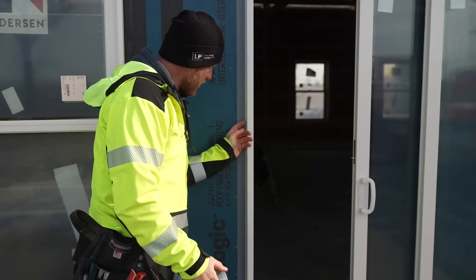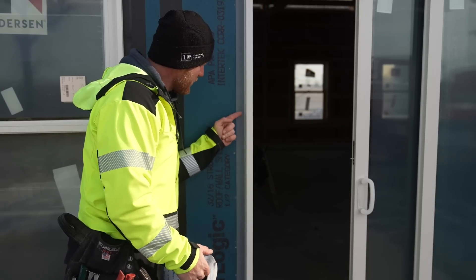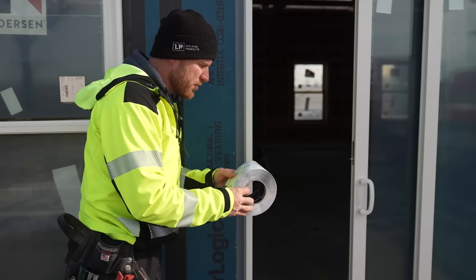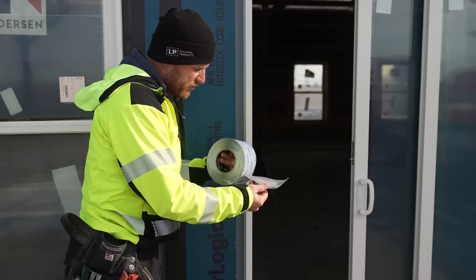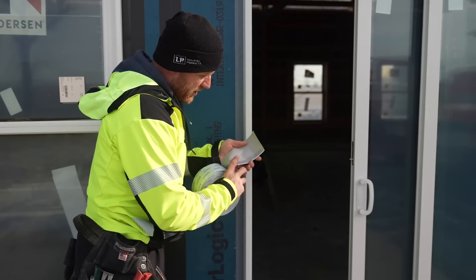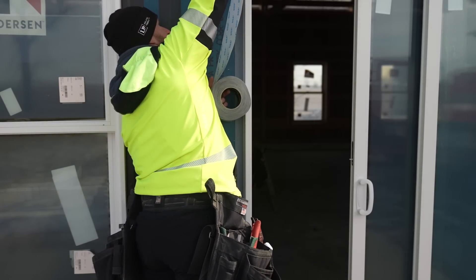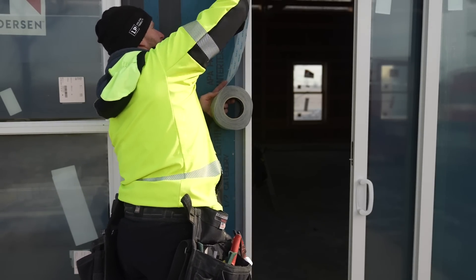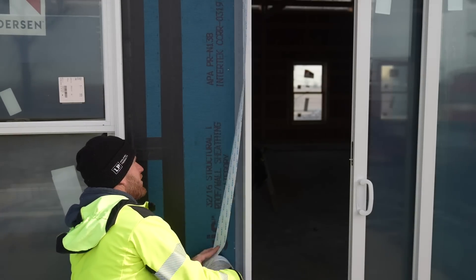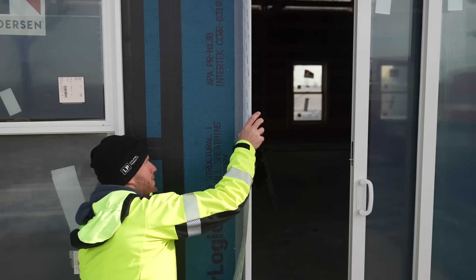Now that we have this door installed, this flange is not to be nailed through - it is literally just to kind of set the door. But we need to seal this off, and because this is kind of mechanically fastened to the door, it's not a perfect seal. So we're going to use the Fentrum from SIGA - this is the Fentrum 230, the outdoor gray. What's nice about this is it has this little sticky half-inch bend, and we can just run it right alongside that piece of gray mechanical flashing on the door. It's going to stick to the door, making it very easy to run your sealant or tape back onto the door.